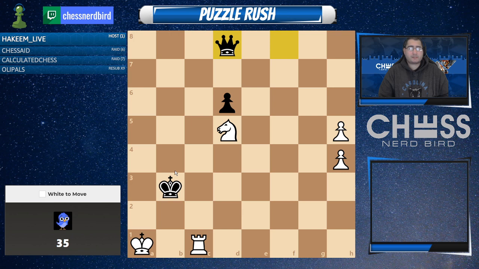Oh, rook c8 is very nice. It's very nice because the queen. Yeah, this has got to be it. King here. Rook to c8. Okay, so then the queen can't go here. Queen can't go here. We'll mark all these red. So the queen can't go to this square, this square, this square, this square. The queen can't go to any of these squares.